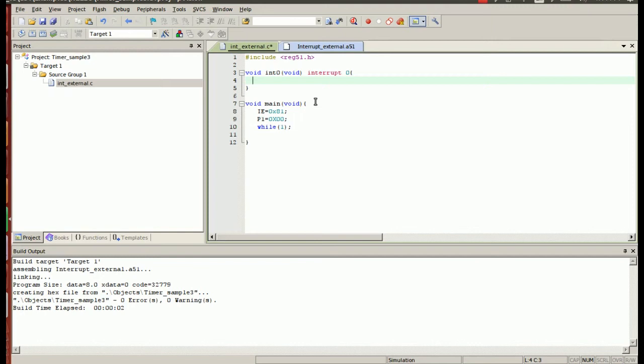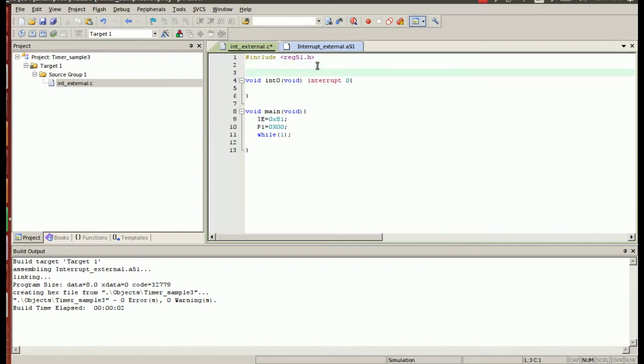Having defined this particular ISR, I have to now implement what I want to do within it. I'm going to complement port 1, but instead let me define a data type called sbit, my pin, toggle pin or S wave. Let me say I want to generate a square wave on pin 1.5.